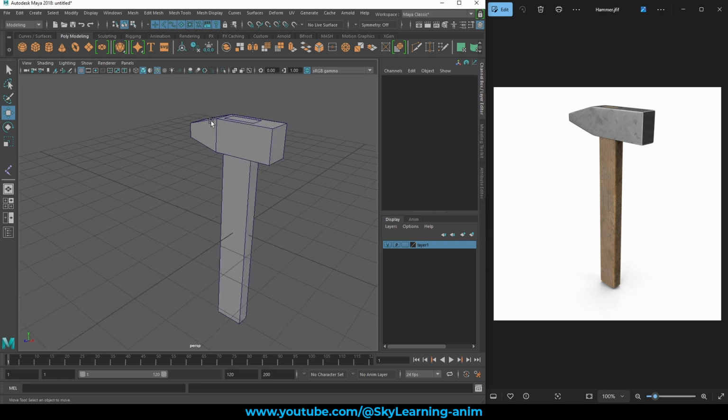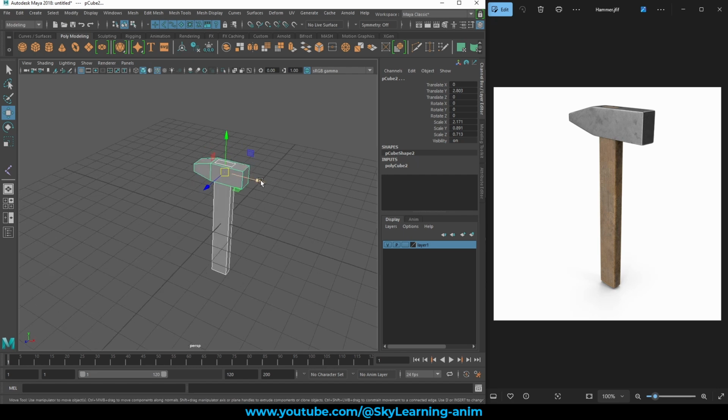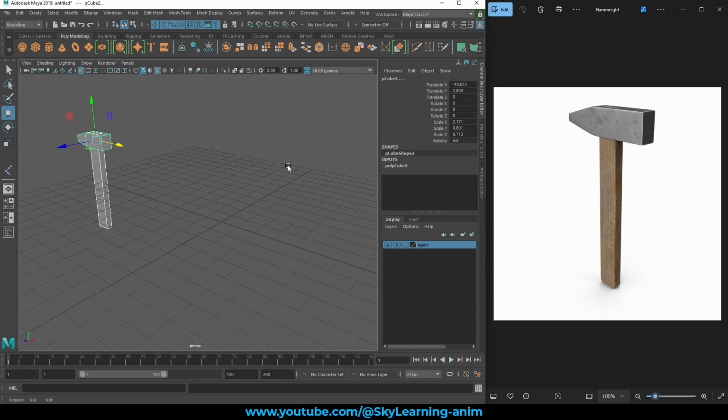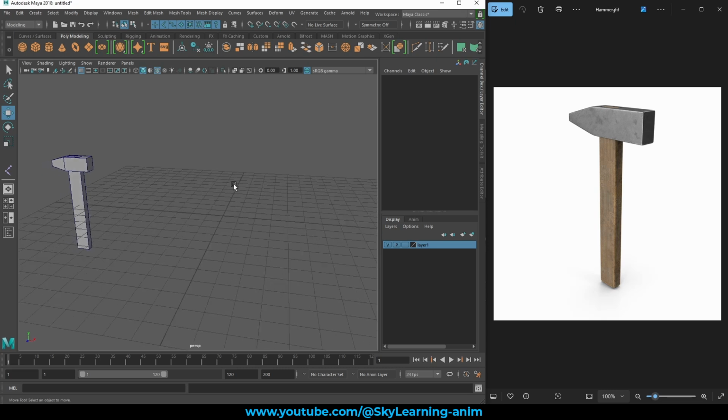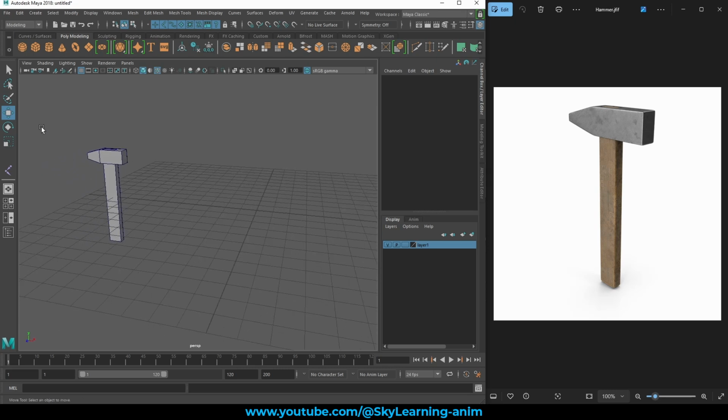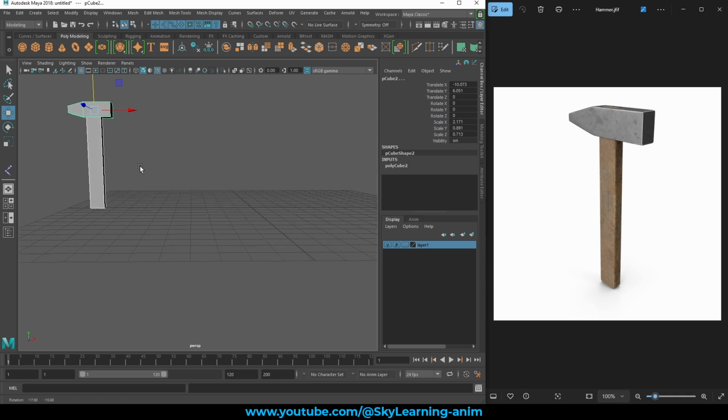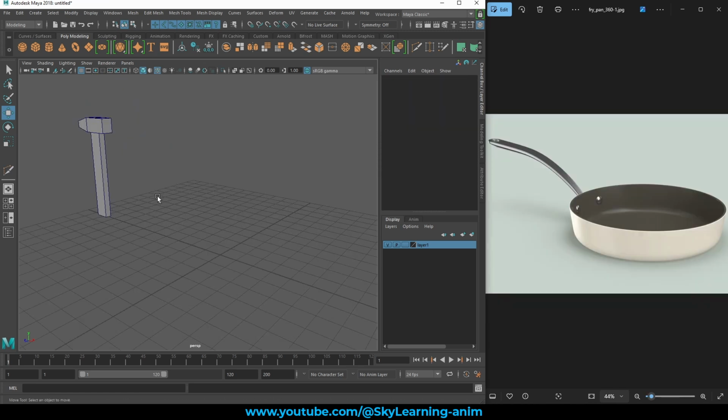Now our hammer is ready. Drag select it, and you see this Y and place it there. Why? Because we are going to make another model. So our hammer is ready. It's looking good. If you need to place it on the grid, just drag select everything, press W to go to the move tool, select the Y axis, drag it up and approximately place it here so it can be on the grid. So our hammer modeling is done.